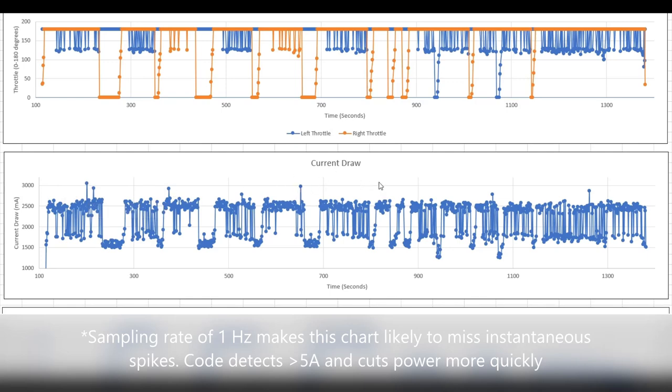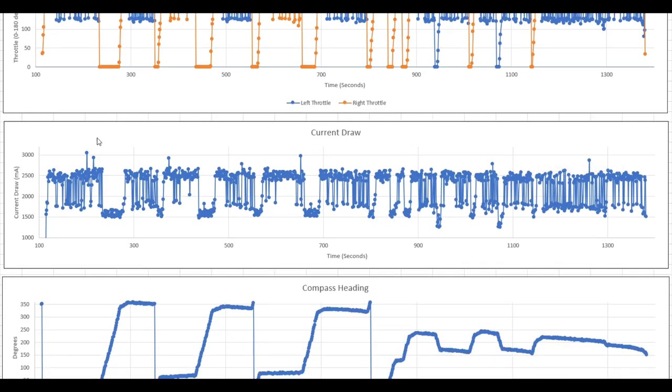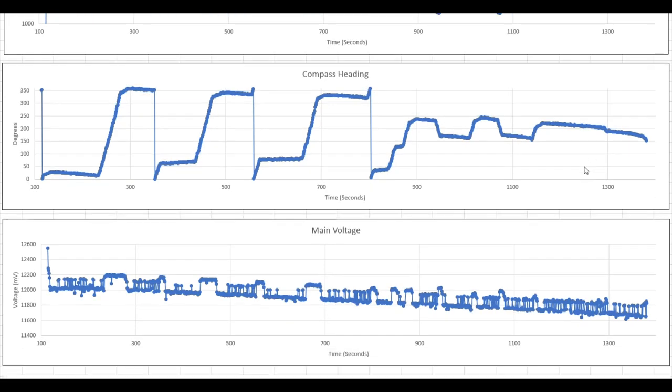If it exceeds 5 amps, closer to 6 in practice, it'll cut the power completely, and that's kind of a catastrophic failure. So I kept the throttle limited to 40% to keep the current draw down a little, but that'll hopefully be improved with propeller efficiency and some other changes. This is the compass heading over time. Keep in mind, when it gets to 360, it loops back around to zero. These are the big long way around right turns, and these are the more efficient turns on the way back.